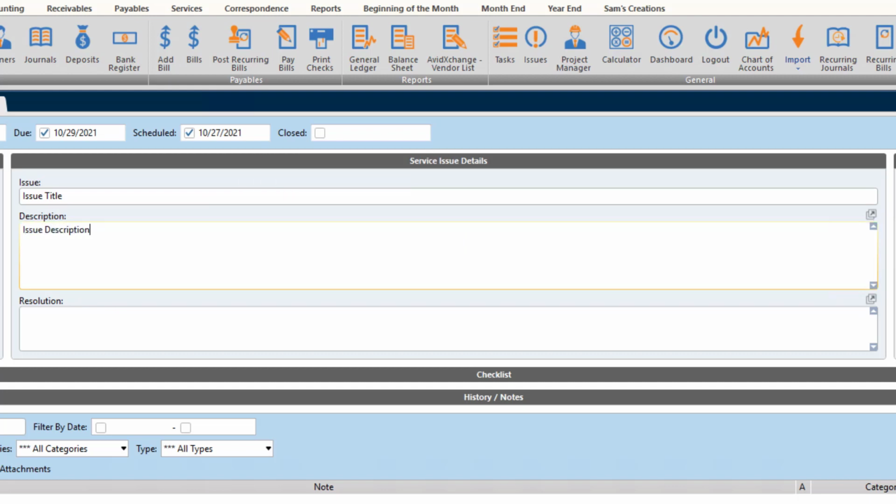Underneath is the issue description. The more complicated the issue, the more detailed the description should be. However, more than likely, your description will only be 1 to 2 sentences. The goal of entering an issue description is transparency. The idea is that somebody can come pick up where you left off and have all the information they need to successfully complete this issue.